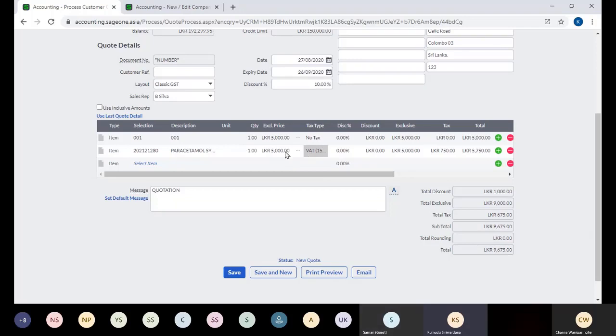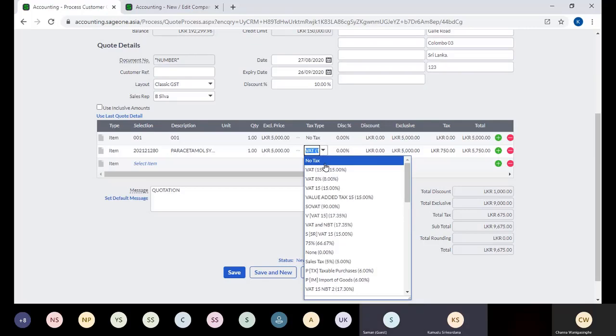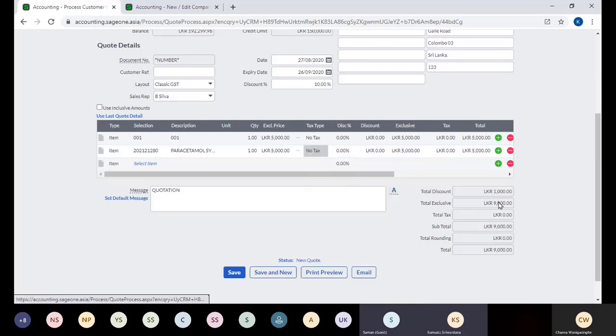Now this total is 10,000. Now there's a discount. We have given 10% discount in the discount field, and the total discount is 1,000.